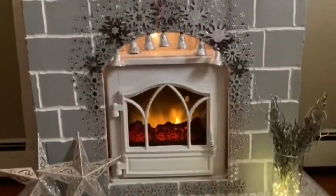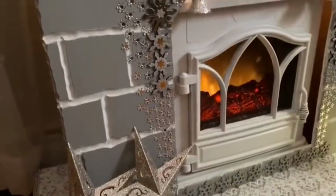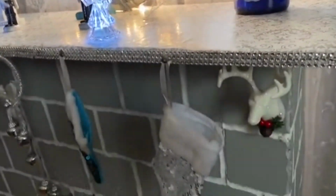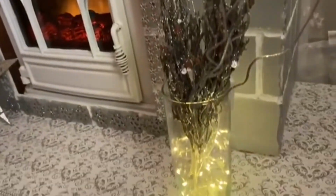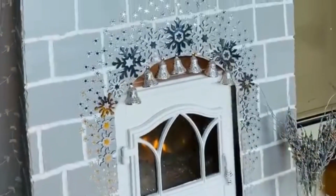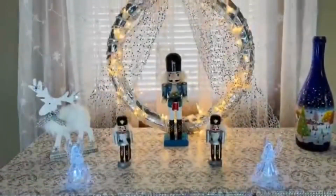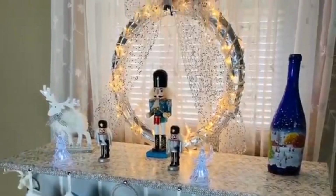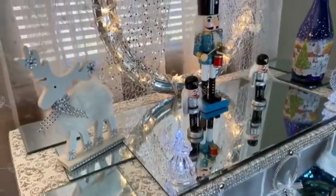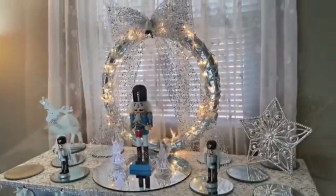I am in love with this fireplace. Who would ever believe that this fireplace was made out of cardboard, and it looks so traditional, real, and glamorous. As a reminder, if you decide to recreate this project, the decorating will be totally up to you on how you would like your fireplace to look. And on top of the mantle, you may add square or round mirrors. It's totally up to you on how you would like it to look.